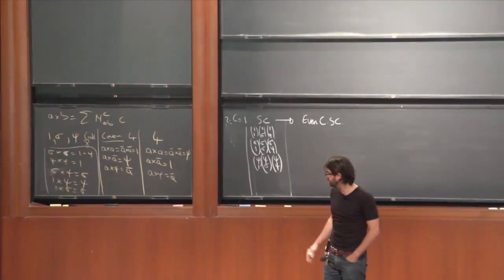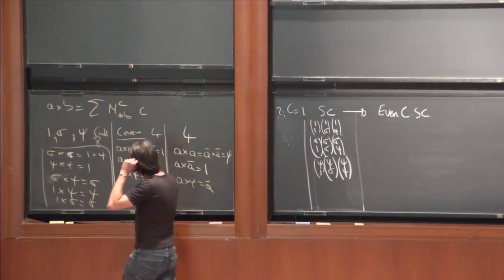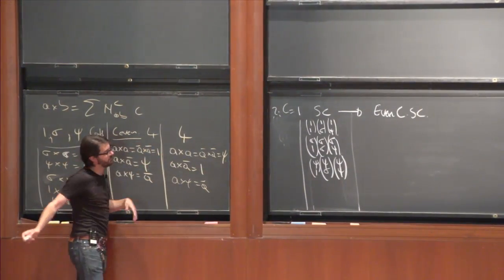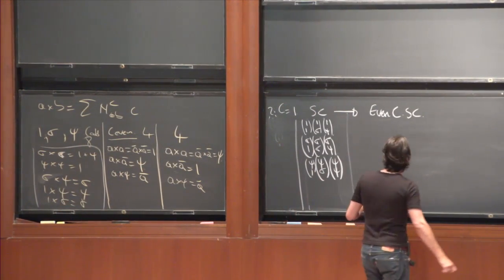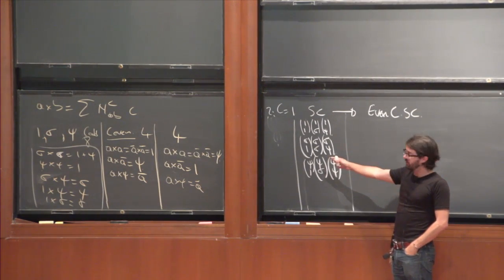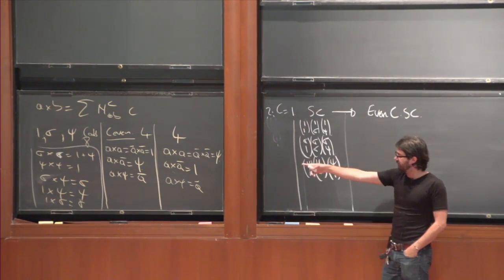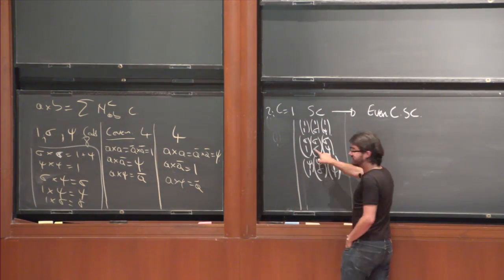And I know that I've argued from microscopics that in both this case and this case I have 4 particles. Okay? So what do I do? Well, not only do I have 9 particles, but their fusions are completely different from here and here. Why? Well, let's look at the fusion of sigma sigma.